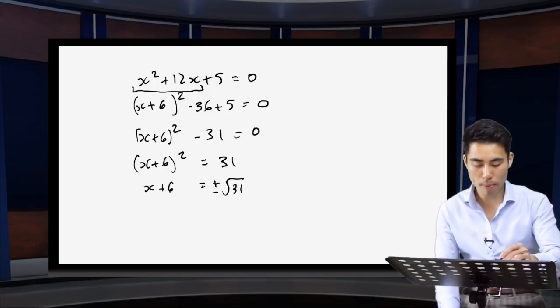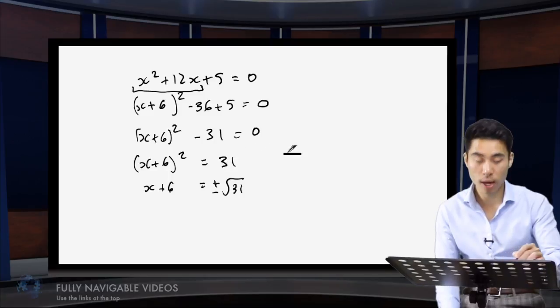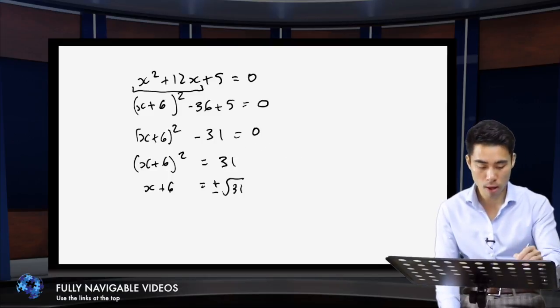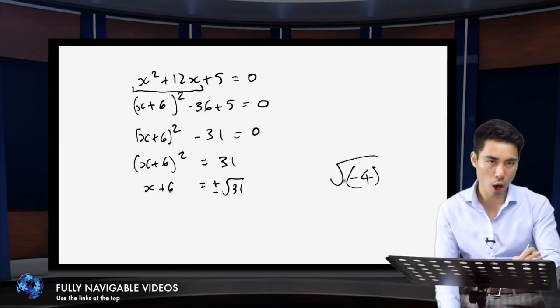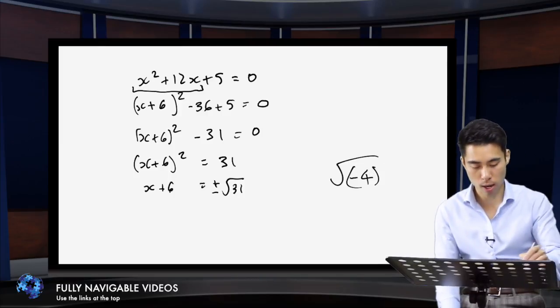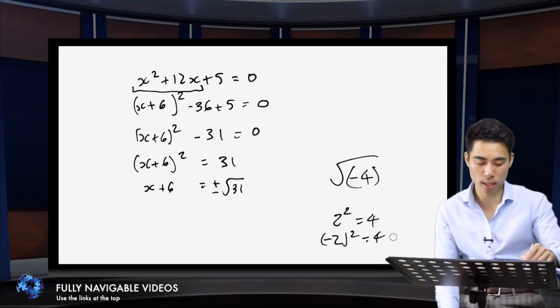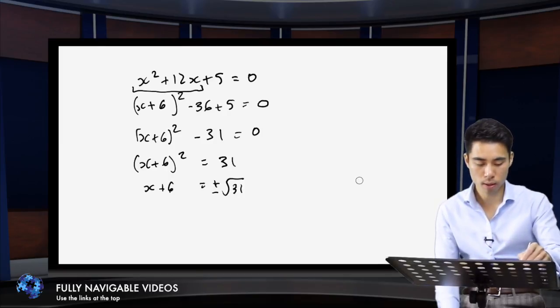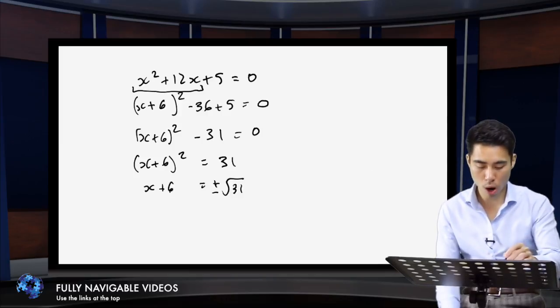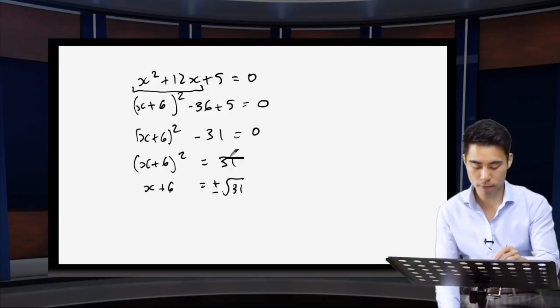So when you square root both sides here, you need to make sure that you've got this plus or minus sign. Okay, so this step here, when I was saying that this number here needs to be negative, the reason is that when you bring it to the other side, it's obviously going to become positive, and you can only have the square root of a positive number. You cannot have the square root of, say, negative 4. There are no real numbers which will satisfy this, okay? Obviously, 2 squared equals 4, minus 2 squared equals 4. A number times by itself cannot give me a negative number. Okay, so that's why this term here needs to be negative.